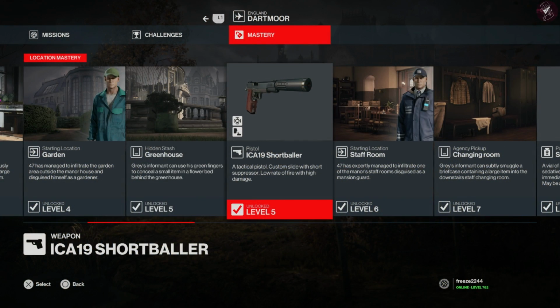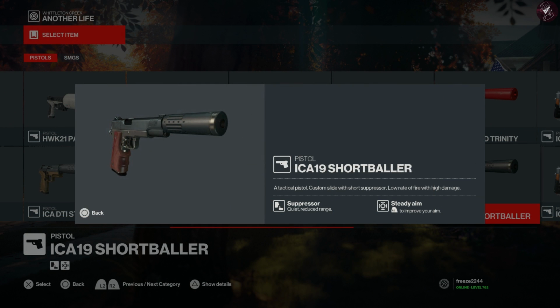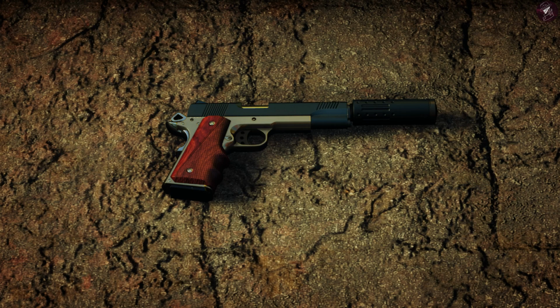It's a tactical pistol with a custom slide, a short suppressor, and a low rate of fire with high damage, and it also has the Steady Aim perk, which is the precision perk as well. So I think this is one of the best looking pistols in the game for sure. It's got 7 rounds in the magazine, 28 in reserve, so it's 35 rounds again.